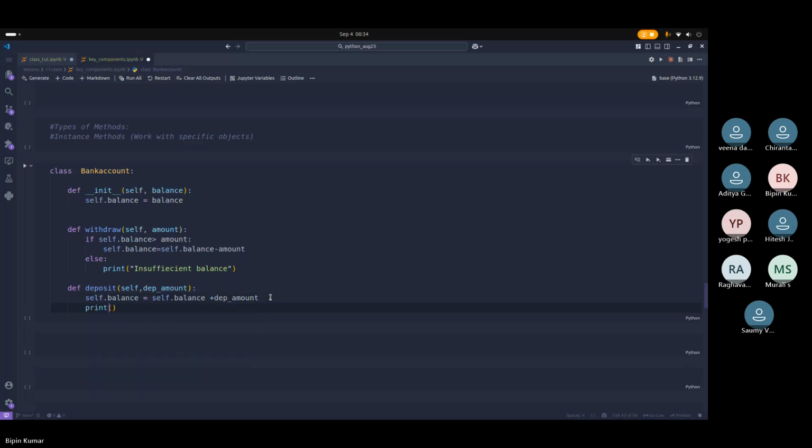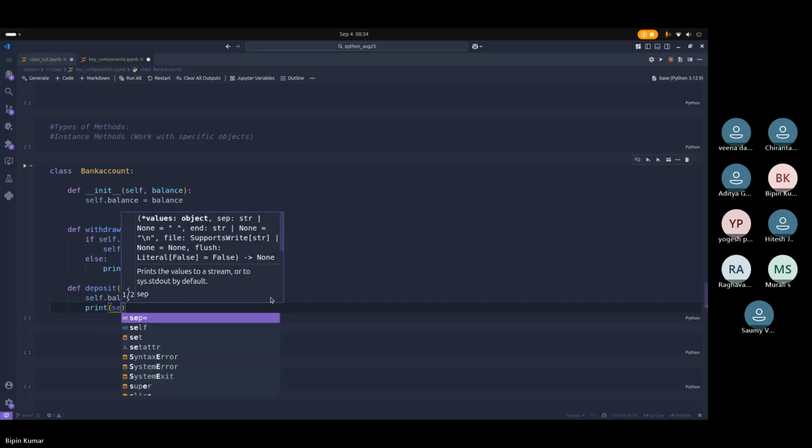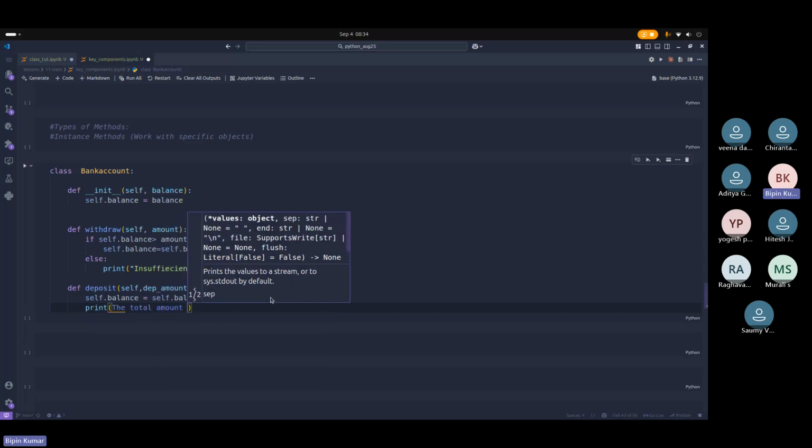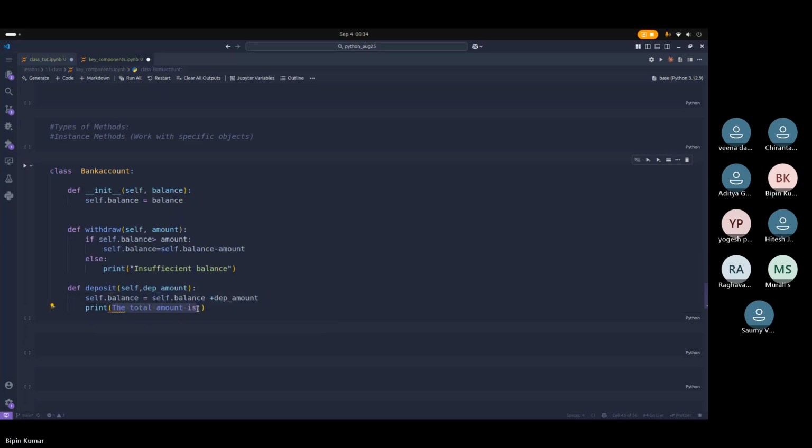Then print the total amount, or the balance in your account is self dot balance.